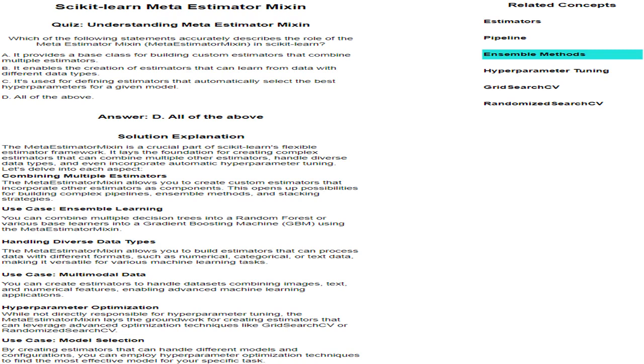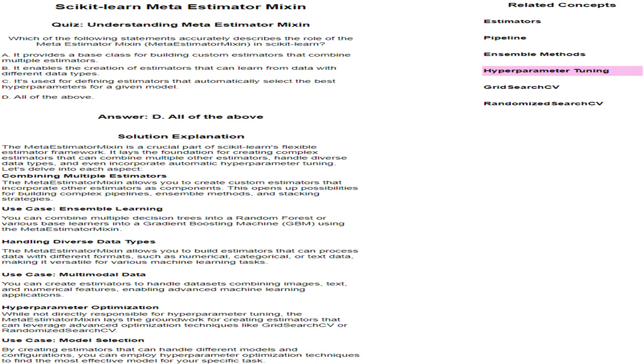Ensemble methods. Ensemble methods combine multiple individual estimators to improve prediction accuracy and robustness. Popular ensemble techniques include random forests and gradient boosting machines. A random forest combines multiple decision trees, each trained on a random subset of the data, to make predictions. This ensemble approach often leads to better generalization and avoids overfitting.